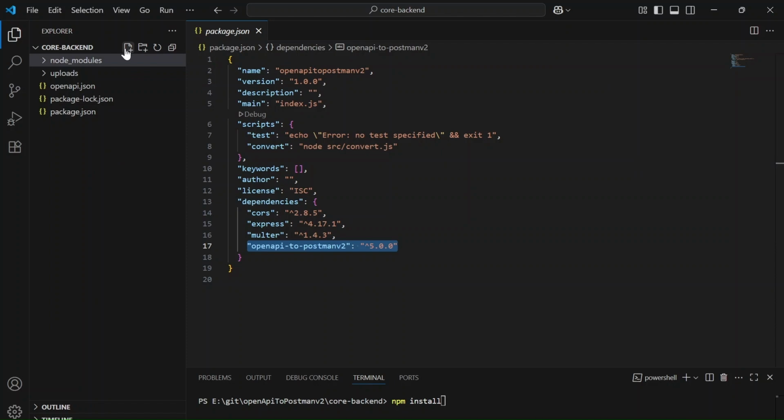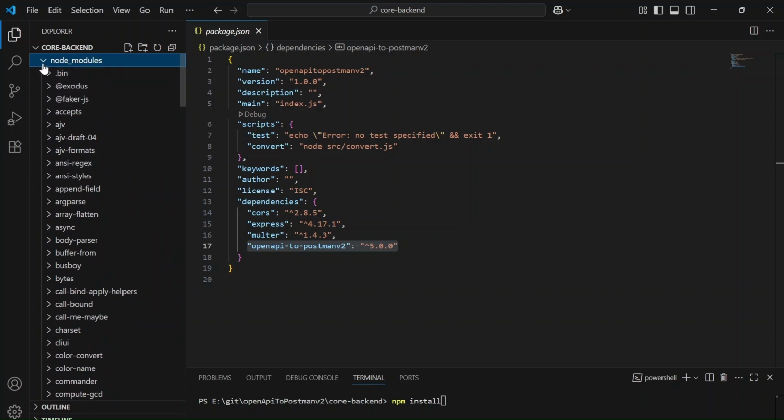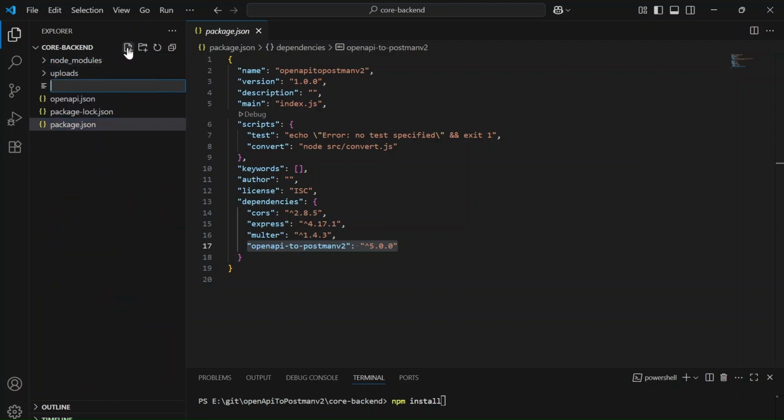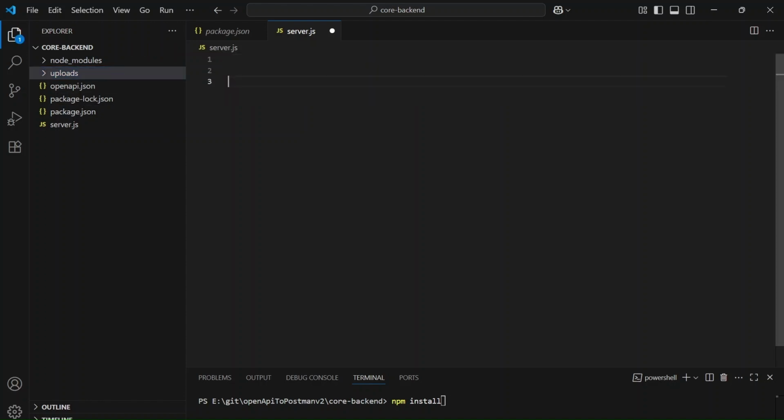I shall create a new file called server. This is getting created in node modules. I don't want it here. I want it somewhere outside. So we will be having server.js. One more thing which you might also see is this uploads folder which I have created. There is nothing inside it, but it's there for a purpose. I will let you know once we progress ahead while coding. So yeah, we'll come back to it.